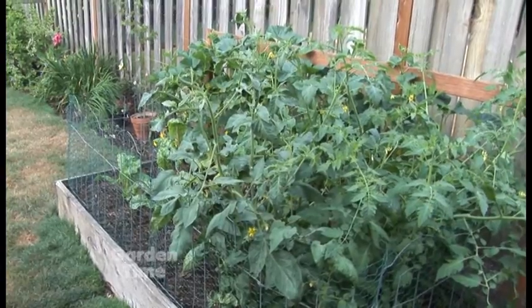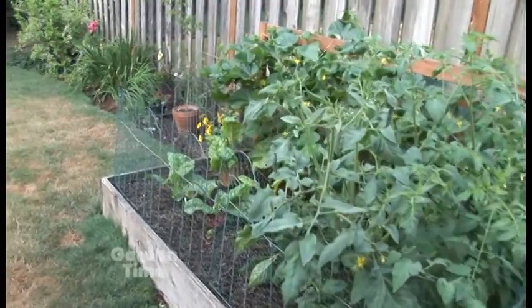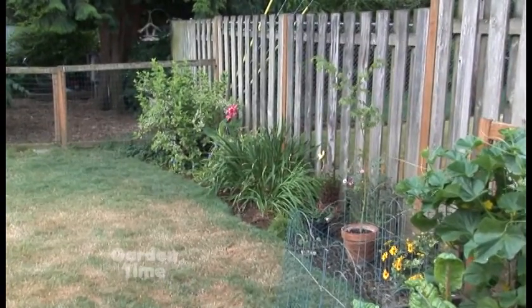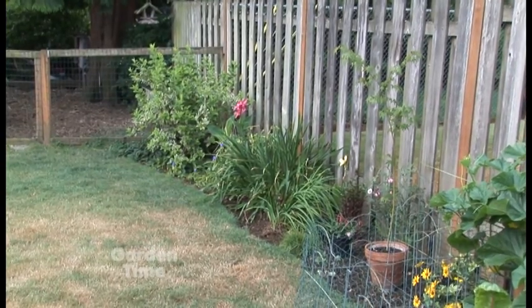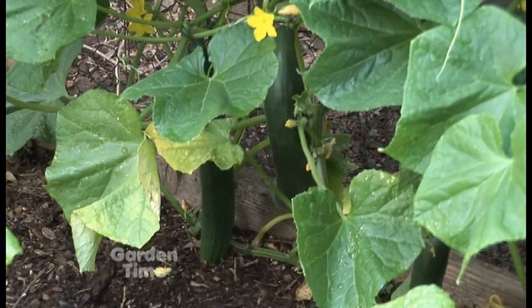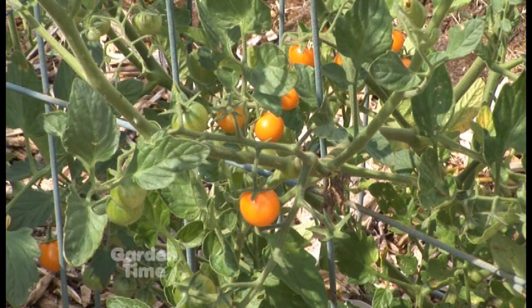Nice exposure for the sun, of course, putting your taller plants to the back and everything. Along here, these plants get a nice shot of the mostly morning sun, midday, but then once it starts to get really hot, they start to get shaded by the tree and then the fence. And again, I just don't water anything around here that much unless it's bearing fruit for me. I don't put a lot into it. But I am very mindful about, I think the most important thing is, know your light exposure, know your soil and the watering needs, and then get all of those plants together.